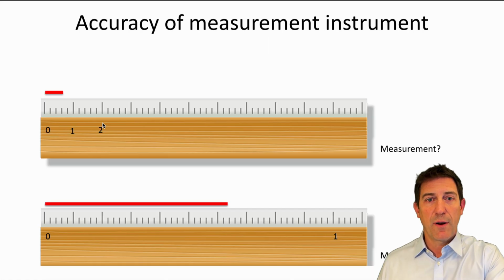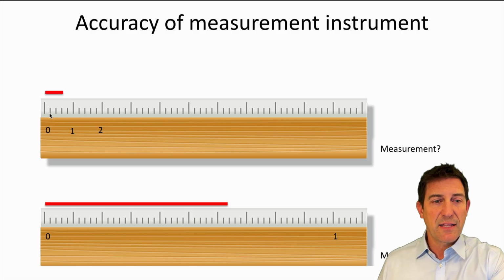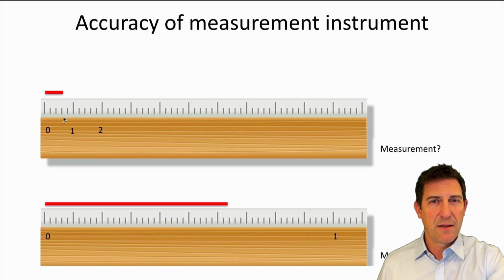Now, what about length? So length, if we look, this is 0. This is 1 centimeter. We've got 0.2, 0.4, 0.6, 0.8, and 1. And it falls somewhere right in here. We don't really know, but if this is 0.2, 0.4, 0.6, and this is 0.8, we either need to say that it's 0.6 or that it's 0.7. We can't guess any more precise than that. We should have got a better ruler.